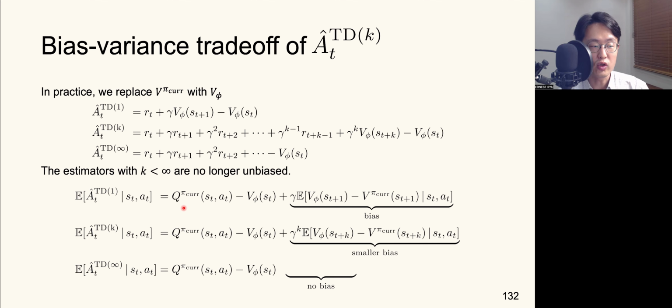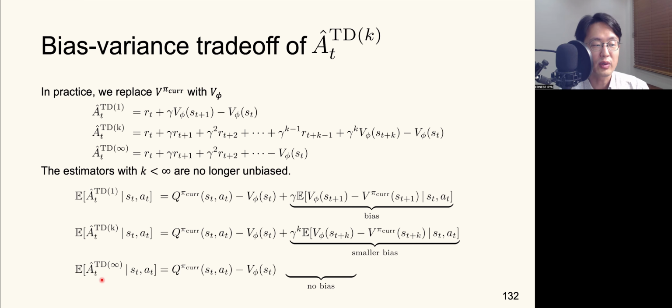So when we're talking about the unbiasedness property, the fact that this is not V pi and that it is V phi is fine. But this term is problematic. You have this additional term, which is bias, and this bias is proportional to gamma to the power 1. If you take the conditional expectation of the TDK advantage estimate, conditioned on the current state S_t and the current action A_t, you get the same thing, but you have this additional bias term, and this bias term is actually smaller because it is proportional to gamma to the power k. If gamma is a discount factor strictly less than 1, then gamma to the power k is smaller than gamma, so this becomes a smaller bias.